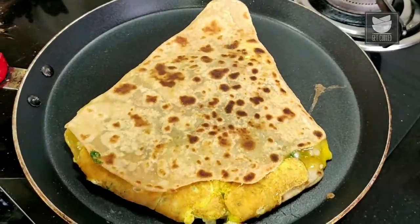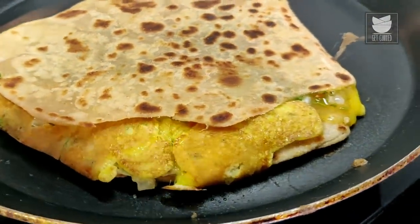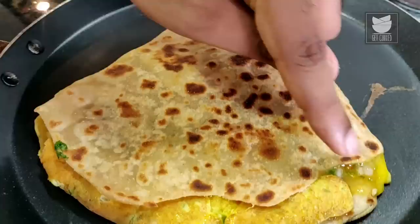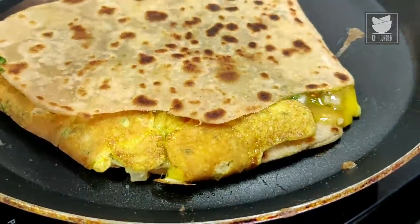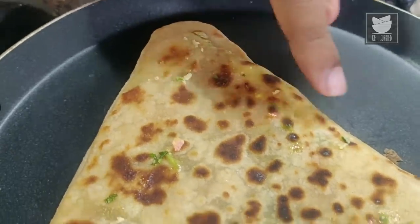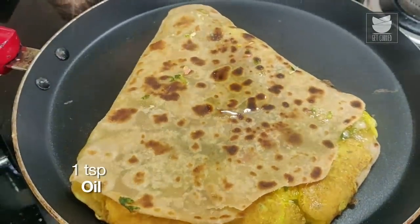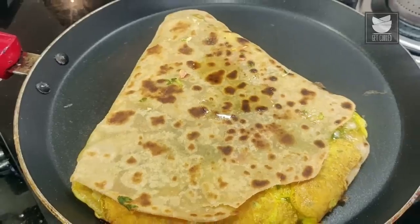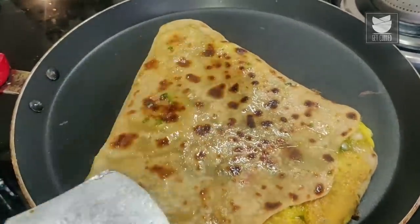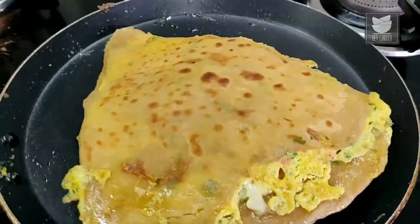The idea of this recipe is to cook it on low so it just puffs up and swells. If you hasten this process, the egg will start leaching out from the sides. Once you see the color change and become a little lighter, add a teaspoon more of oil, smear it around. By this time the bottom should be nice, crisp and golden brown. Let's give this a flip — it should be nice, crisp and golden brown.